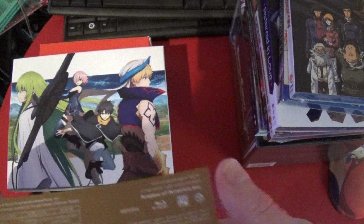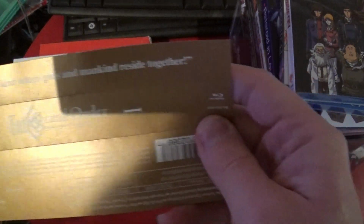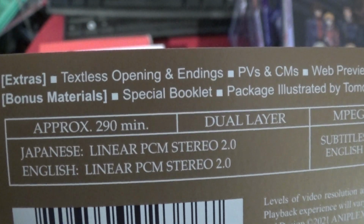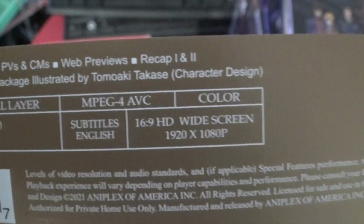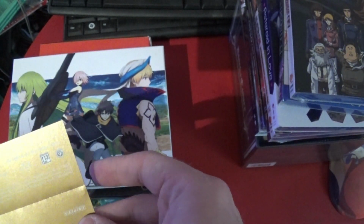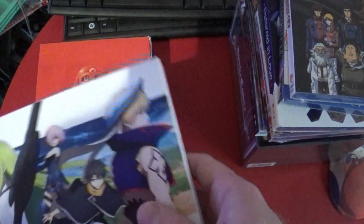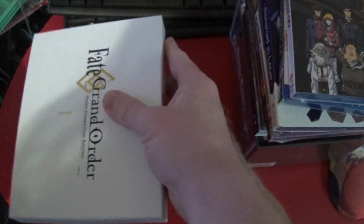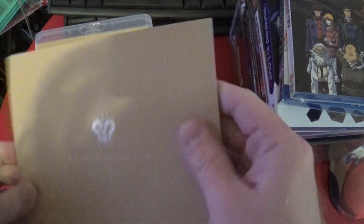I mean, I gotta give them credit. At least these things look cool, even if I know at some level the coolness is only going to feel superficial to me. What am I looking for here? You know, that's all gibberish, probably because it's all upside down. Approximately. There's an English dub. Nothing here saying if it's region A only. But yeah, I think that's kind of an accurate assessment of a lot of the material. Some of it I think is actually really great. Just getting by looking at the booklet.